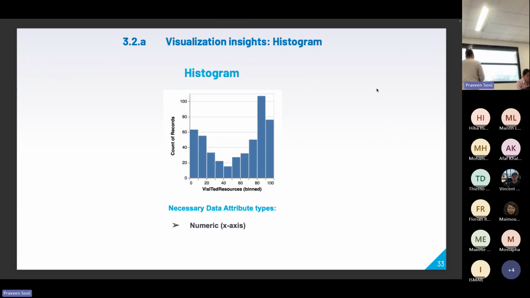When we talk about the histogram, the only possible type for a histogram, according to me, is numeric. But some of you have told me a histogram can be possible with categorical data. So can anyone still tell me how a histogram can be possible with a category? Or better, I think I have to ask one more question before that. What is the difference between the bar chart and the histogram? Maybe this will answer my second question.